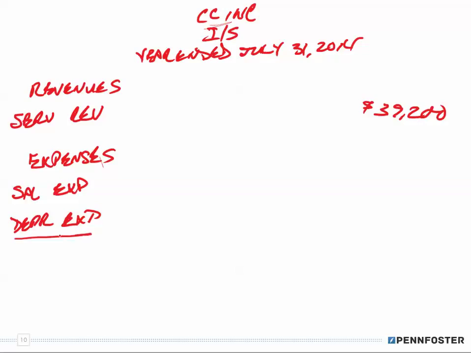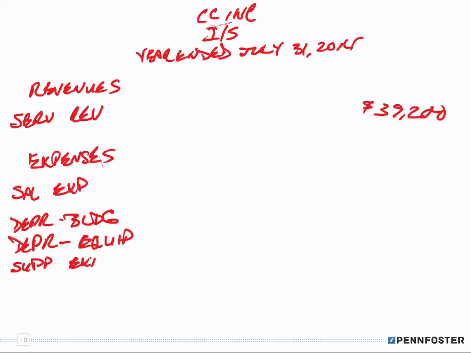So it is okay to use just one expense account and put both in, in this case the 6,000 and the 1,800, in the one account for a total of $7,800. Okay, but for this problem, they separate them out, right? And I think that has to do with just where you're at in your education. As you move on, you'll end up using just one depreciation account. So that's building and that's equipment. Then we had supplies expense. And so we have total expenses.